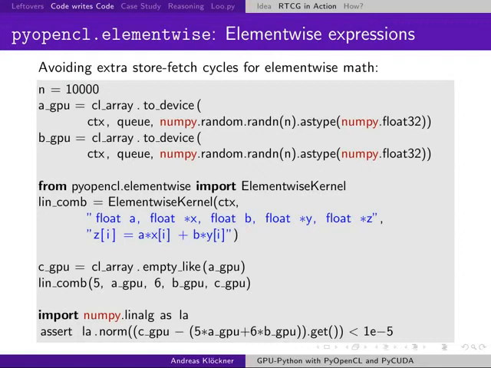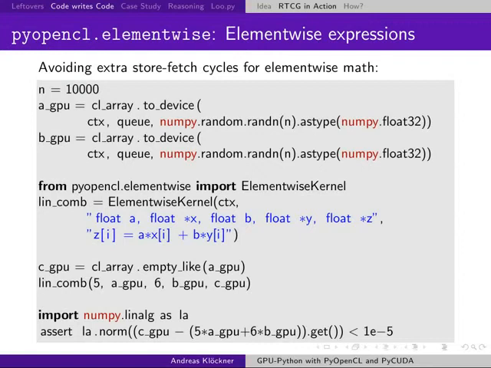So there goes a lot of your memory bandwidth. So that's a waste. And here's an easy way that PyOpenCL lets you circumvent that. You import a facility called ElementwiseKernel. You feed it a context. You feed it something that looks like a C argument line. So float, give a scalar float, an array of floats, a scalar, another array, and output array Z. Then you give it one C statement that says what you want done to each individual item.